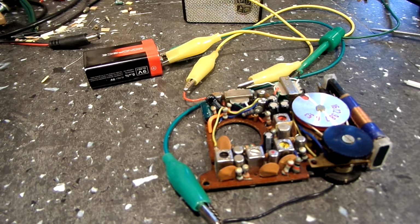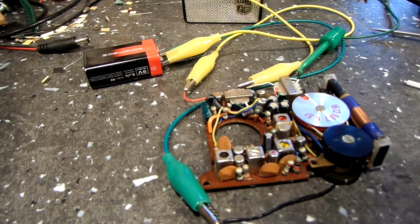I'm guessing that's progress. You guys may not even think it is, but it is. I mean, we've got it working, and that again shows you how picky the mixer oscillator circuit is with these radios. So that's what we got so far, and we're going to work on it again another time. This is going to be set aside for a while, I guarantee you. I will probably put that other transistor into the other radio just to see if that works. If it does, that tells me for sure this radio is the problem. It's not the transistor so much.